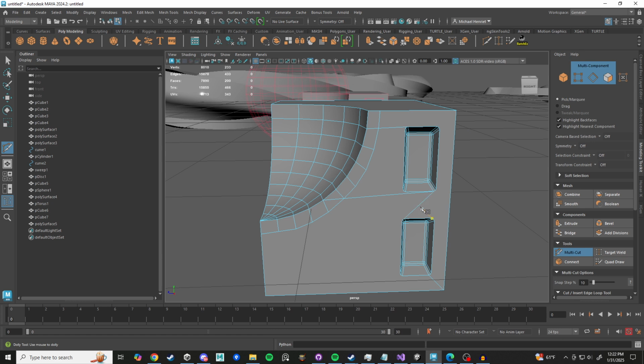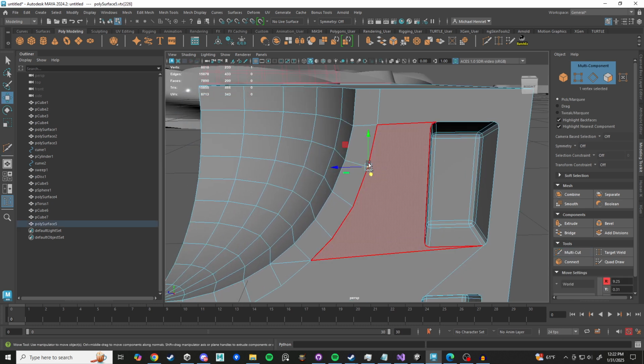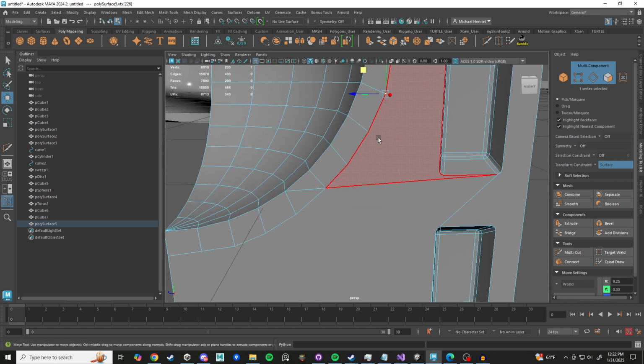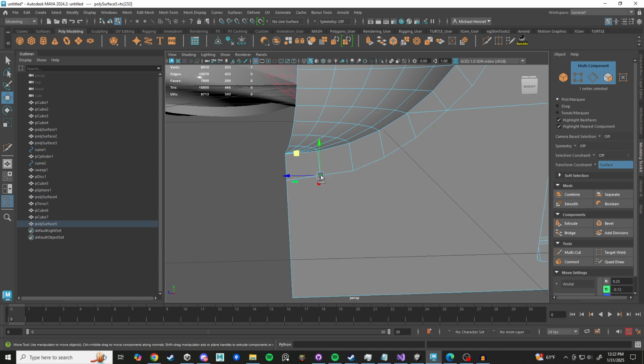multi-cut, or sorry, not multi-cut, but Maya's transform constraints. So right here, if we click this point, if you hold Control and Shift and I hover over this manipulator, notice that it says slide. That means that anywhere that I move this, it's going to be sliding on the edges. See how it's only going to where the edges of that model were, right? If you go over here, you can go to surface slide, and then it's going to slide only on that n-gon surface right there. So you can really refine your shapes with these sliding features.